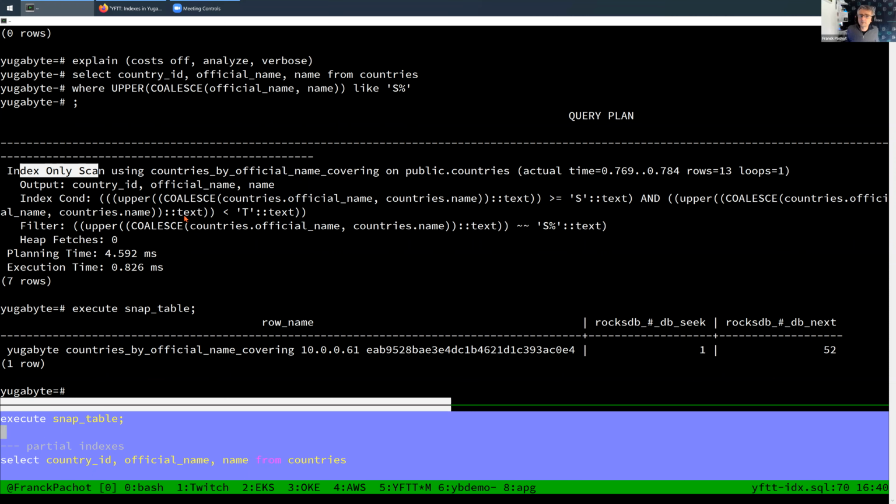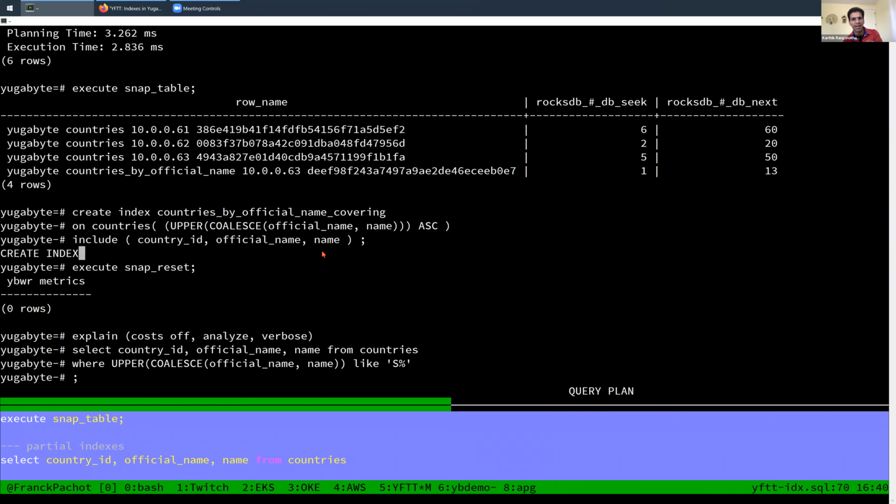To dwell on this, right? If we go up to the previous execution, the index was not a covered index, because we had to go to the index table to find out the set of rows and then go to the actual set of rows. If you go back to the snap table, execute the statistics above. So what that means is we are now incurring about 4 RPCs, right?